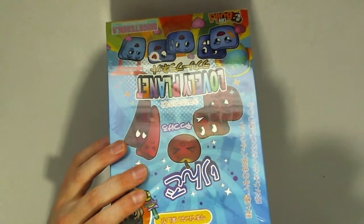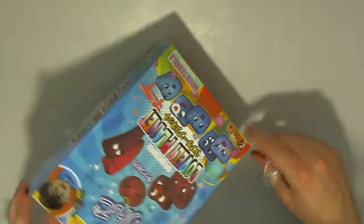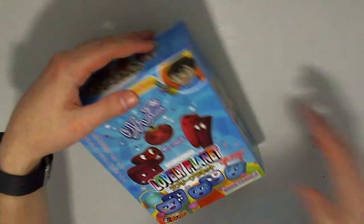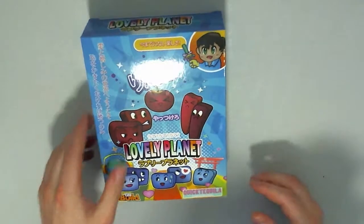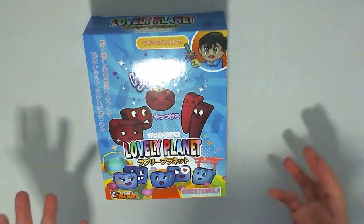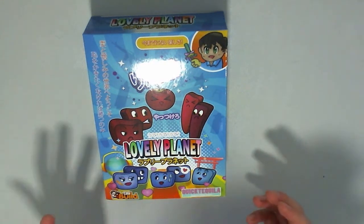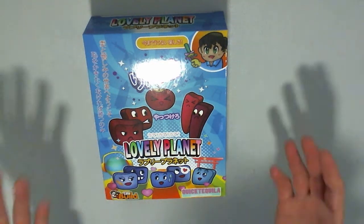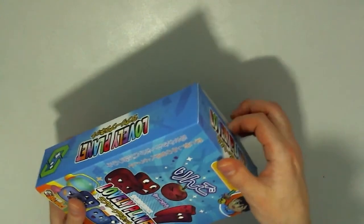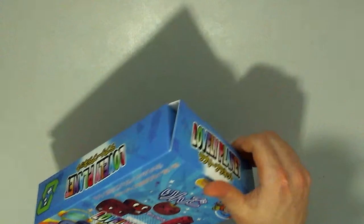I've got to watch out — I've got a product code sitting there. Make sure that's not given away by accident. So yeah, that's another cool thing they do each month. They give you, on the outside, the product code so that you can redeem on Steam. So if you're someone who wants to keep these in mint condition — because they are all collector's editions — they actually make it so you can enjoy the game without ever opening the box.